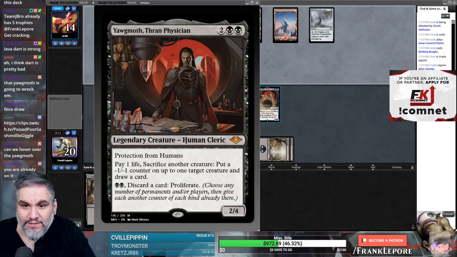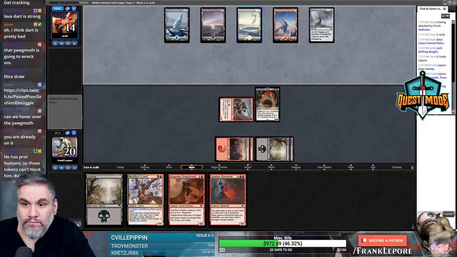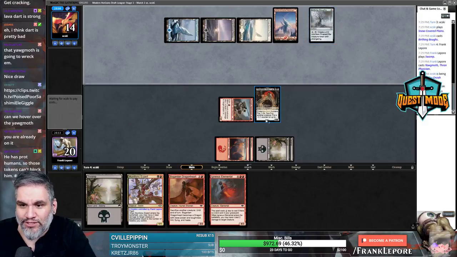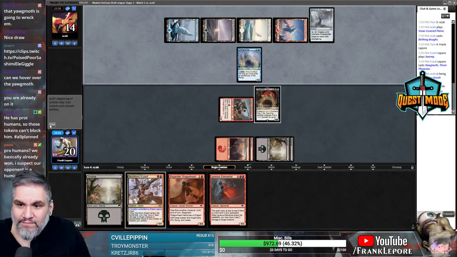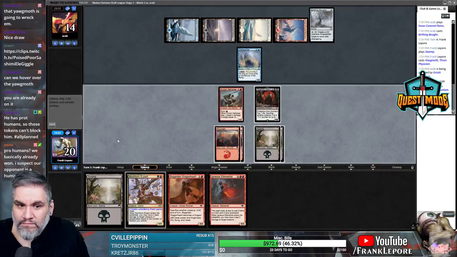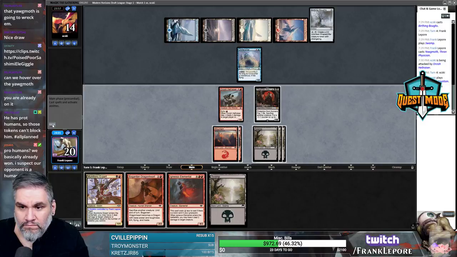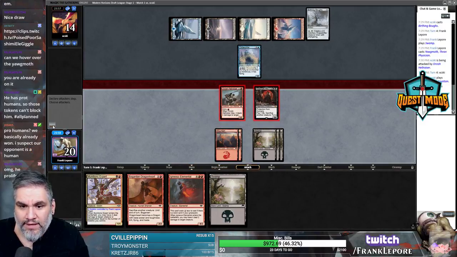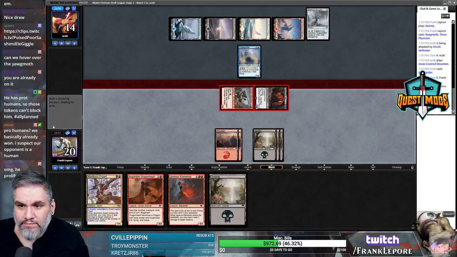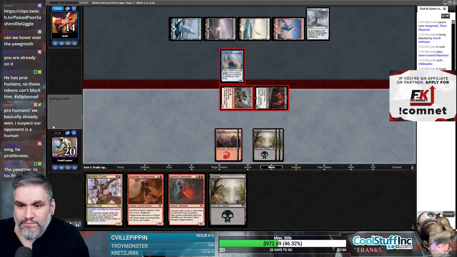This art is just fantastic. Oh yeah, these are changeling tokens, so Yawgmoth doesn't care. Big Yawgs don't care. If we can do this and then Munitions Expert finishes it off, that's fine.